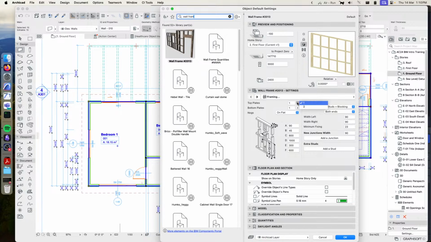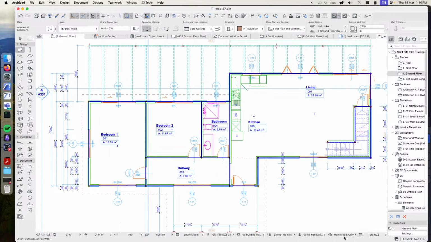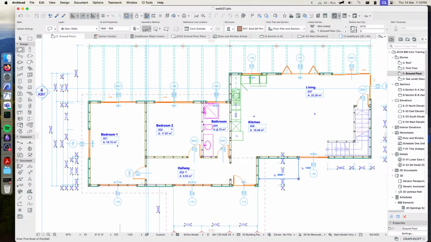But if you want to change how many top plates there are or the dimensions of your frames, you can do that. I'm going to stick this on the ArchiCAD layer so I can isolate it easily once we're done, but we just hit OK. It will take a few seconds to calculate, because it goes through and it checks the position and size of all the windows and that sort of thing, so it takes a little time to do.